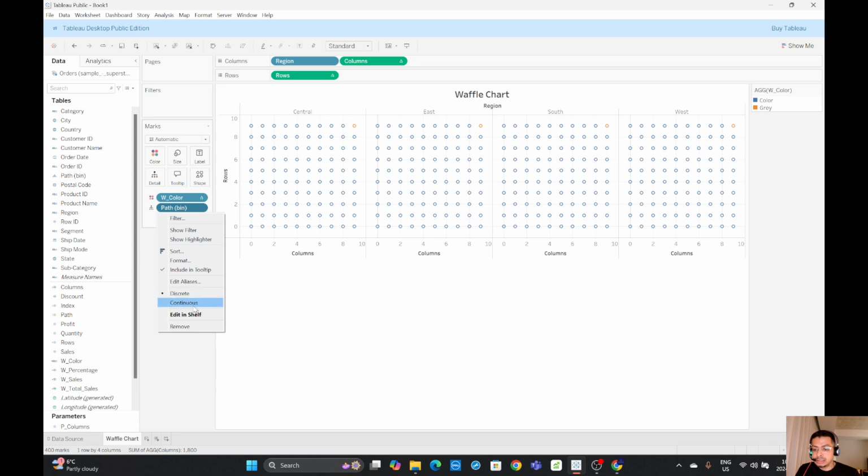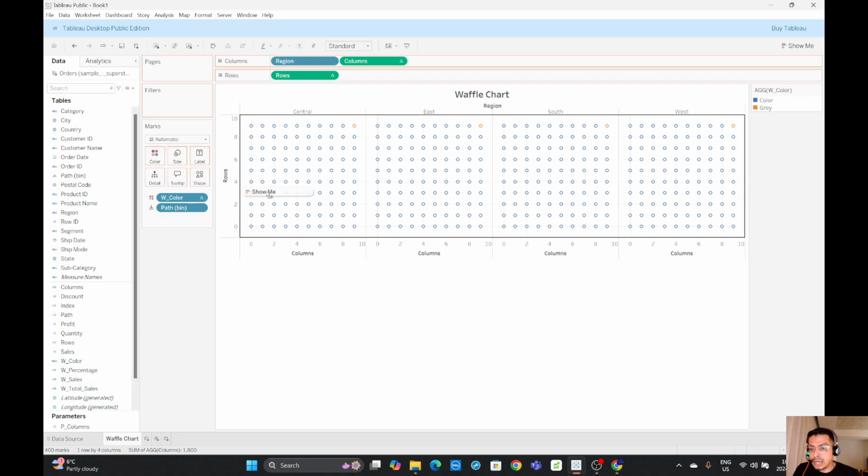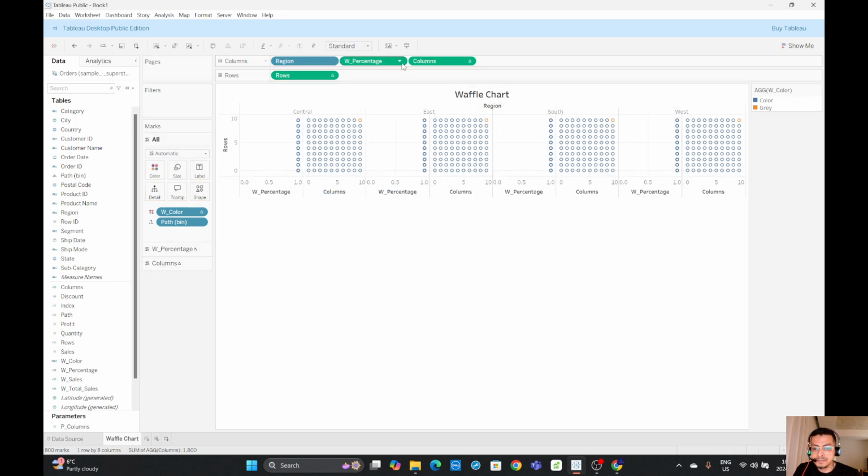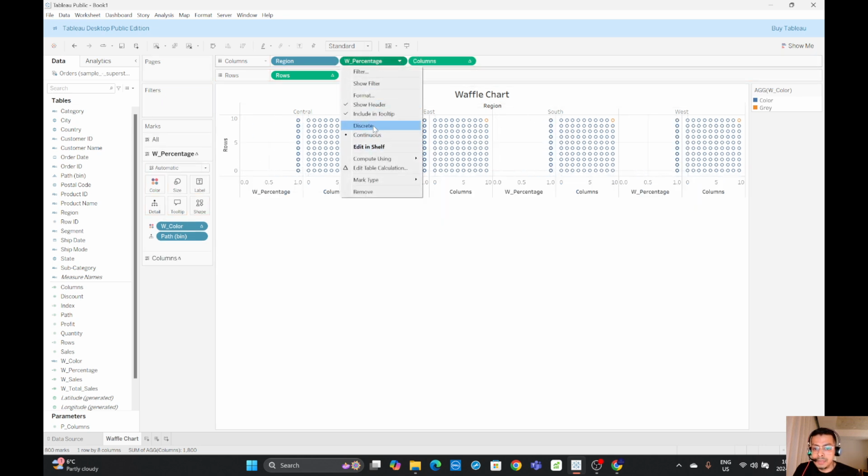And next is to drag the percentage, compute using path and make it discrete.